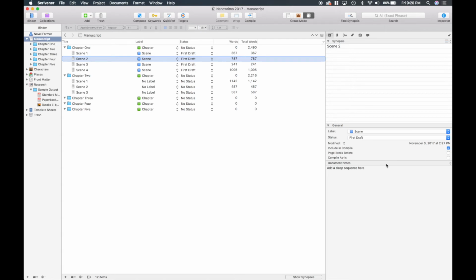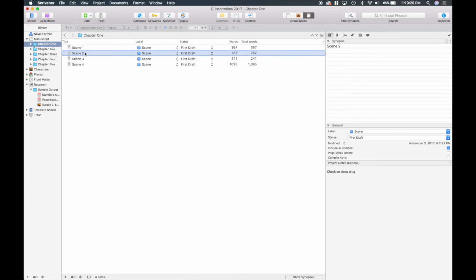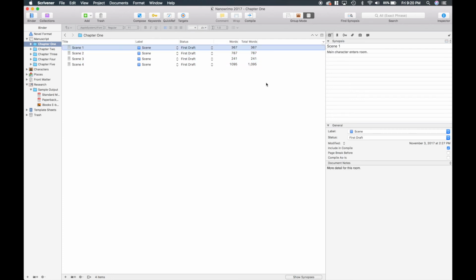But also, if you do a little drop down here, you can do it for general project notes. So anywhere you select Chapter 2, Scene 1, or any of those scenes, this is the overall notes for the total project itself. No matter where you select, you're always going to see that. So if you have a little idea that you want to put in the back of your head and come back to later, this would probably be the best place to put it. You don't have to worry about putting it selectively in a certain scene and remembering where you put it. But if you want to do just a document note, go ahead and select the document or the scene that you want to add a note to, and then you would be able to add that note. That's just a good way to keep track of some notes throughout your project. I find that helpful in the ones that I do.